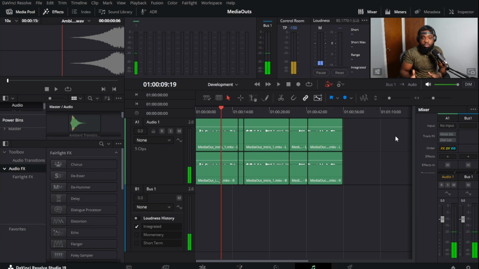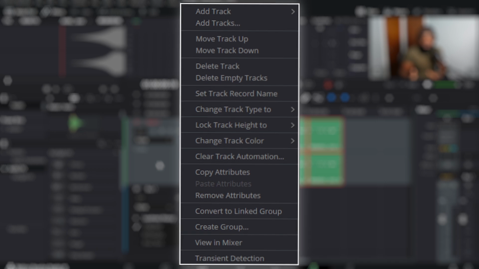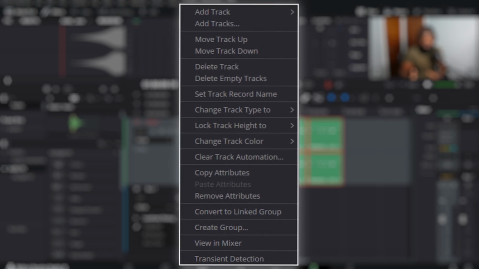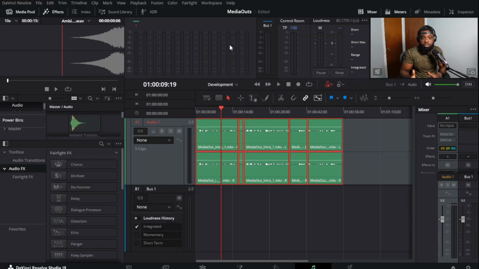The first thing I do is to select my recording audios. Usually you could have more tracks. You could have one for sound effects, one for your recording audio, and one for whatever you try to do, maybe music. You could easily create a new track by right-clicking over here and choosing add track. You could add a mono or stereo, or any kind, 3.0, 4.0.